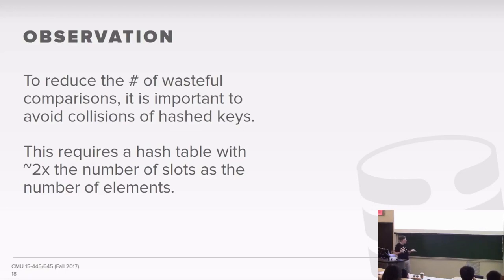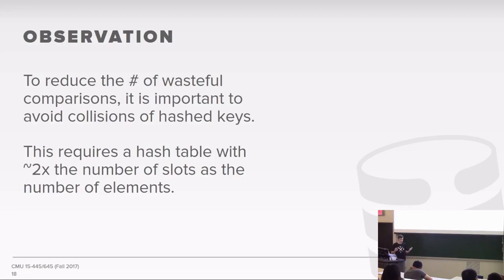Okay. So this idea that if we allocate a hash table with 2 times the number of elements we expect to be there, we can extrapolate this a little bit further and be a bit smarter about how we allocate this memory, and just maintain 2 separate hash tables with 2 separate hash functions. Right? In the open addressing case, I use a single hash function, I jump to some location, and then I hope that either I find the thing I'm looking for or I hit an empty slot to know I can terminate my search right then and there. But if we add a separate hash function, then we can improve the likelihood that we're going to find an empty slot or find the element that we're looking for in less time.